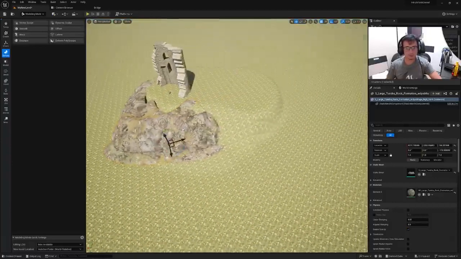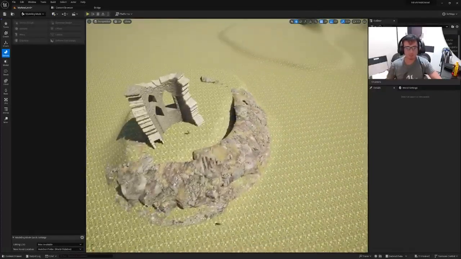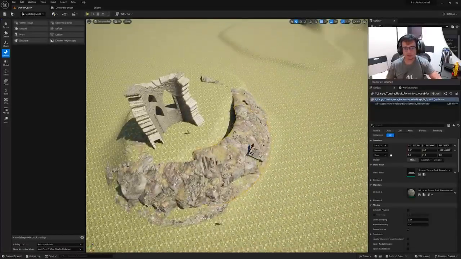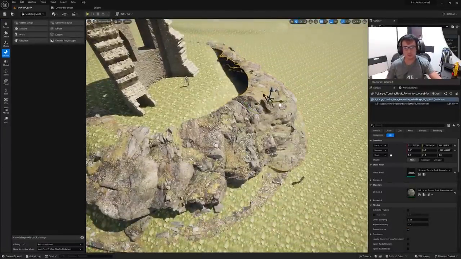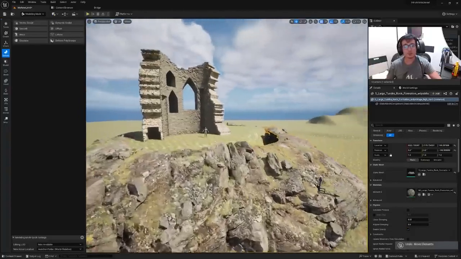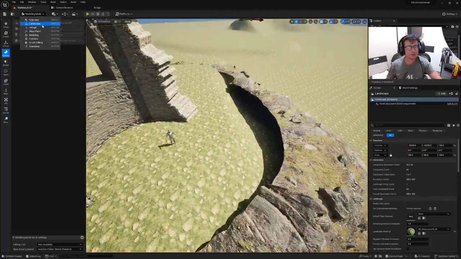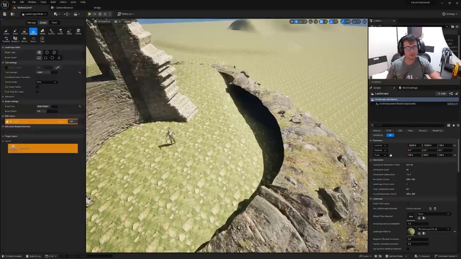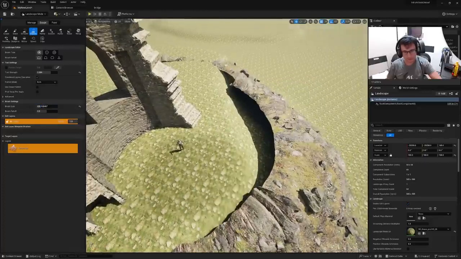And notice that we have come to a point where I'm just alt clicking and doing this kind of stuff. We have come to a point where our landscape is interfering with our mesh. It's not matching, right? And we don't want that. We want our mesh to be enclosing this area. So there are a few things you can do here. One, you can go to the landscape, go to the flatten tool, and just reduce the size. And what you can do is move it like this.